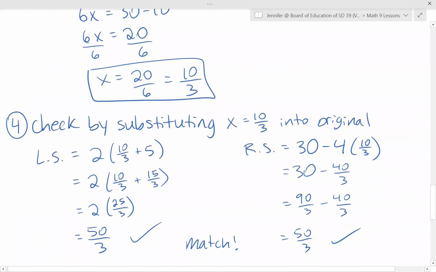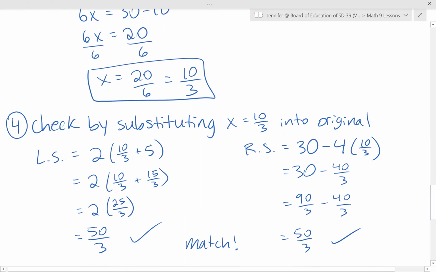So we'll set up our left side and our right side of the equation. The original left side of our equation was here. This was an x, and I just replaced it with what I just found, which was 10 over 3. So we're essentially testing if x can be 10 over 3. If x is 10 over 3, do our sides equal each other?